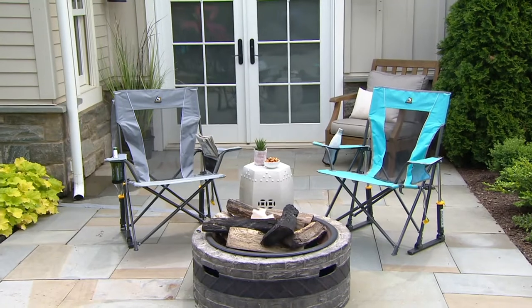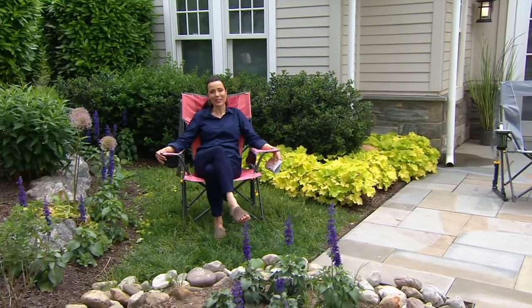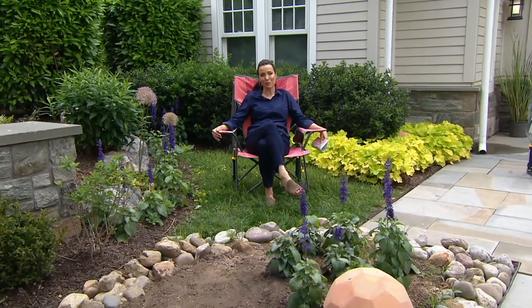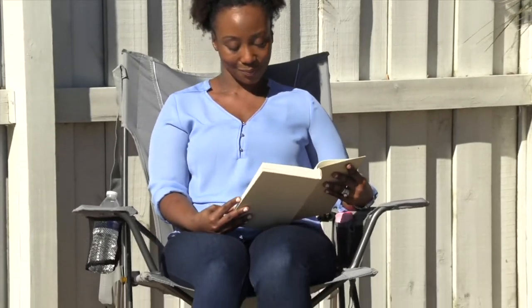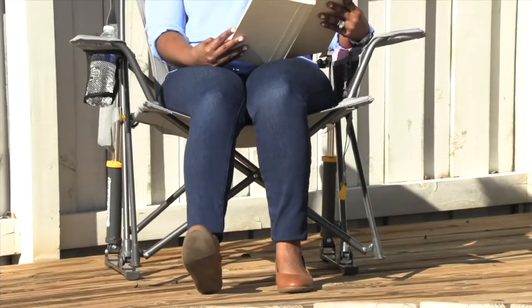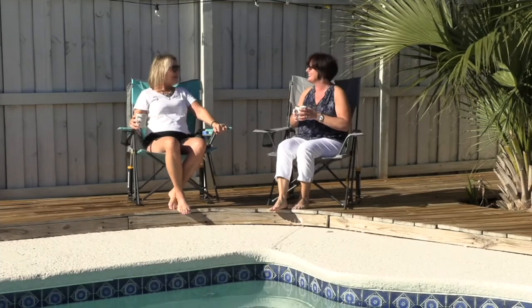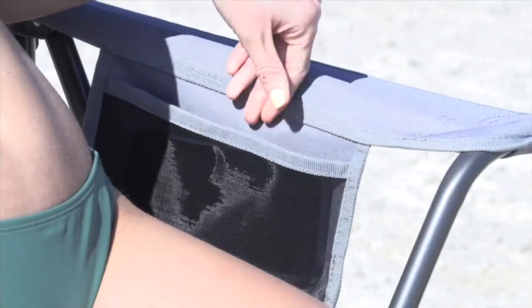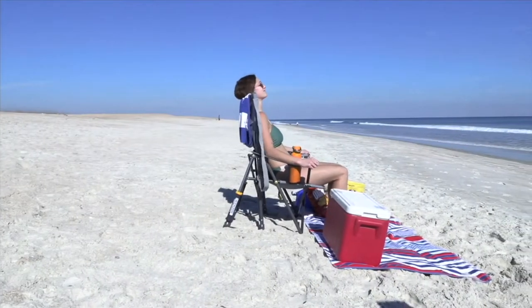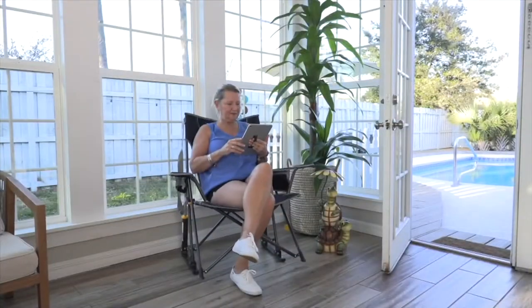The key to this chair — it will be the most comfortable chair wherever you're going, whether it's the ballgames, driveway parties, or social events. People will be envious of your chair. Last year when we presented these chairs, we talked about sitting outside social distancing. But how exciting to be able to take this to outdoor concerts, kids' big tournaments, the beach — or just take it across the street because it's so portable. You have to get this now because we have it at a better value than you'll find out there. Something like over 335,000 have been ordered just on QVC.